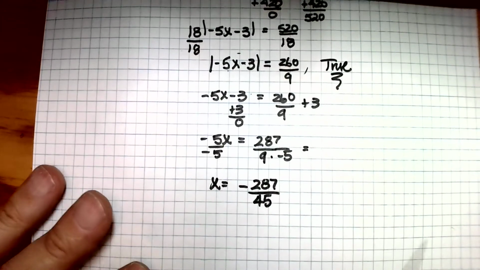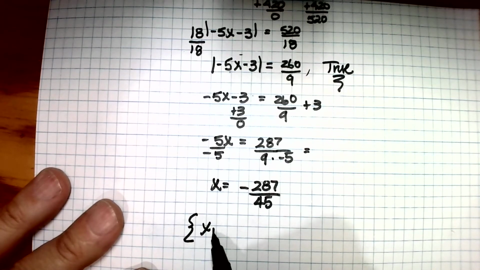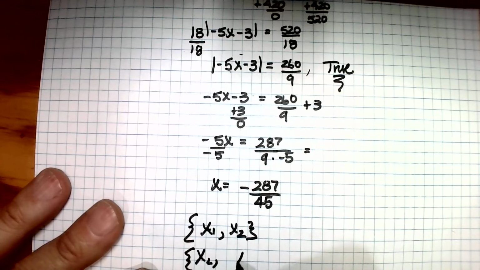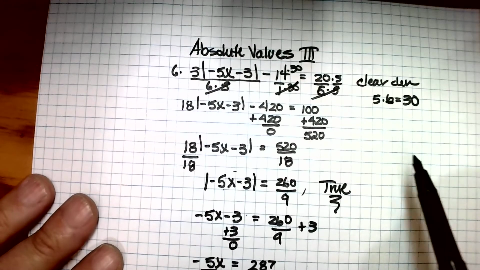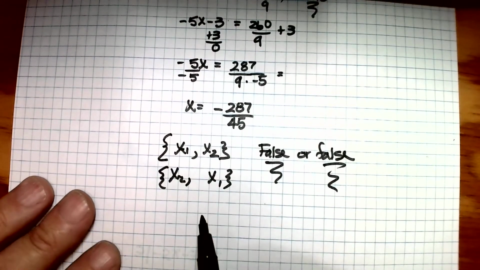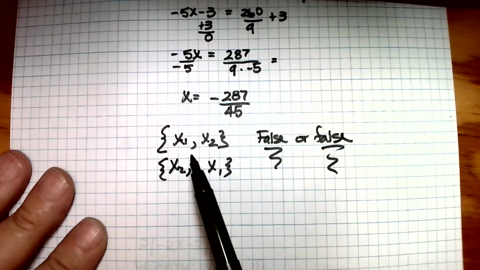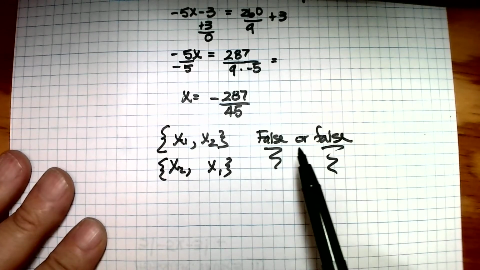So you will get another solution with this. When you write your solution, you'll have 2 solutions, and it doesn't matter the order, but make sure you use the set notation in parentheses. The positive one first, the negative one second, it doesn't matter. And if you have a false solution, you can either write it this way or you can write it with the lowercase. But make sure you spell it right or you'll get marked wrong. So there's your solutions, x1, x2, or x2, x1. I don't care which one is first, just make sure that they're right. Make sure you use a space, and then you can enter your false and false.